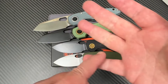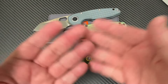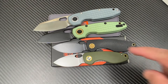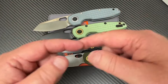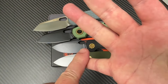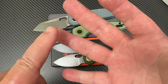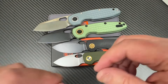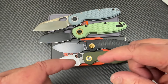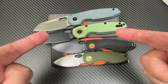Check it out — I'll give you the link to Vosteed Knives. And White Mountain Knives sells Vosteed as well, so if you catch them there, LTK is your discount code for 10% off. You've got choices. Take care, my friends. Vosteed has Prime Day deals — there's a sale with Vosteed for Prime Day on Amazon, and there are markdowns on certain models, like 20% on certain models. I'll put that information down below with links on which models are marked down and how much. Check that out as well. You guys stay sharp.